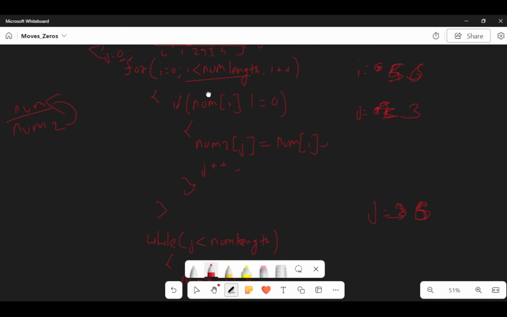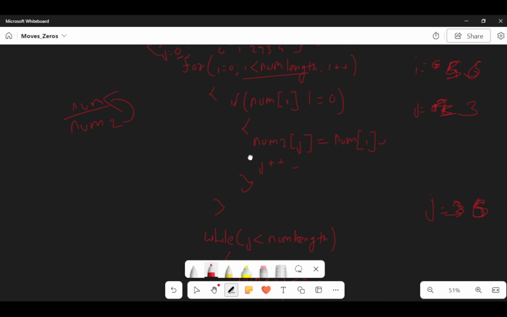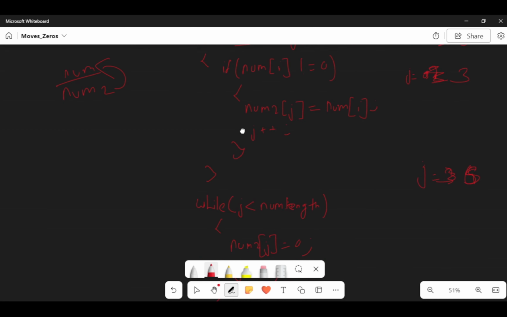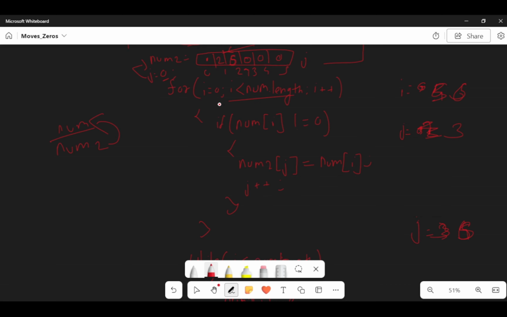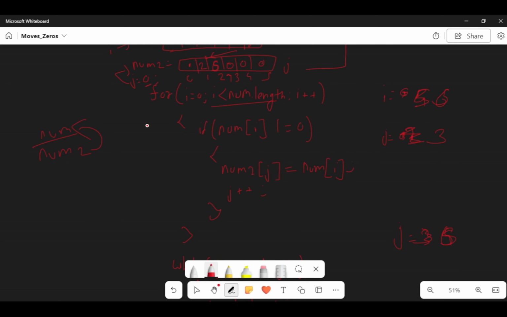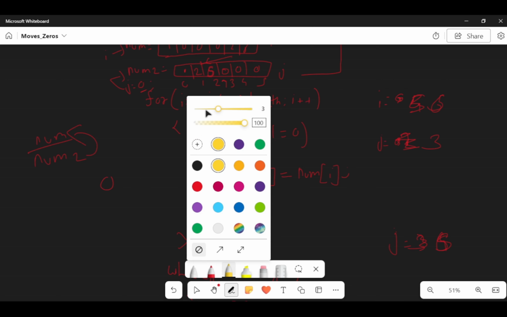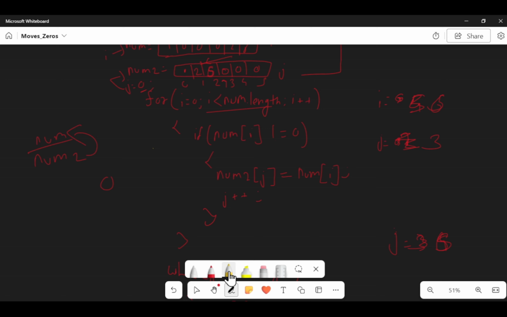See how many loops are there. What will be the time complexity? See here, this for loop, the time complexity will be O of n.